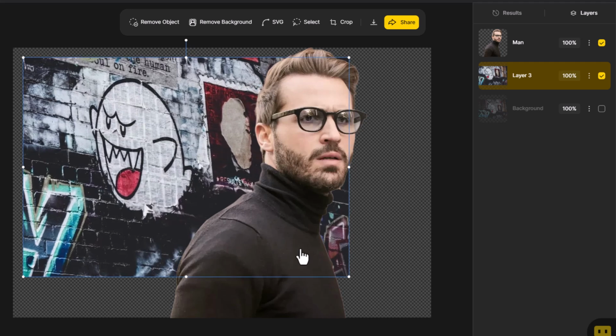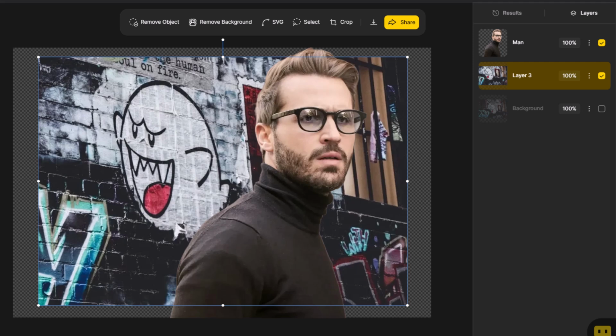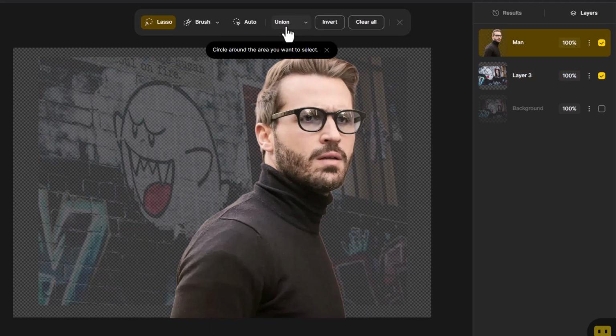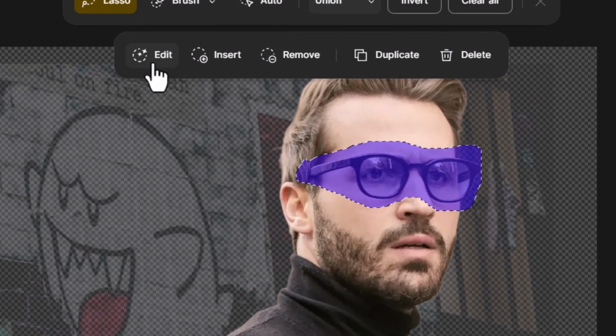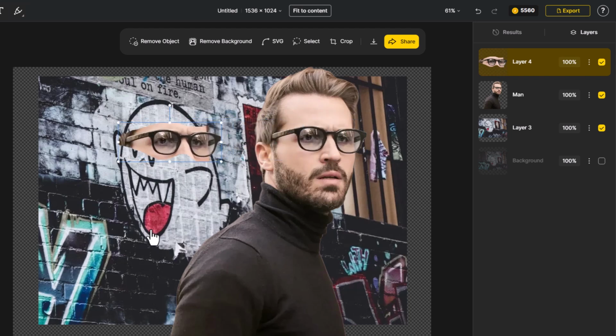So if I wanted to, I could just resize that beyond the bounding box to cut off what I don't need. However, maybe I want this to be inset a little bit, like this, with the man sort of sitting outside of that. I can also select, so circle around an area I want to select on the active layer. So maybe I select this guy's glasses, and you can see I can use some other AI editing tools here as well. For one, I can just duplicate this, and then I have a layer with just those eyes.